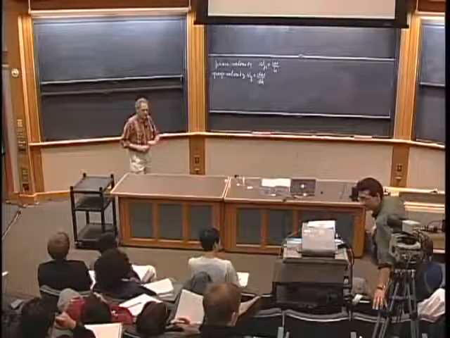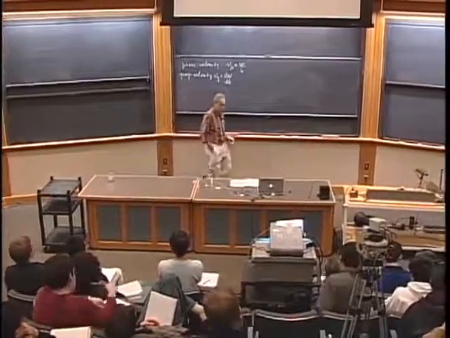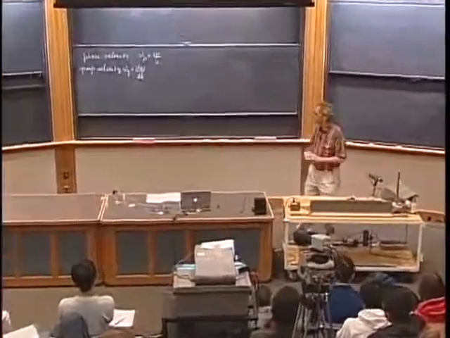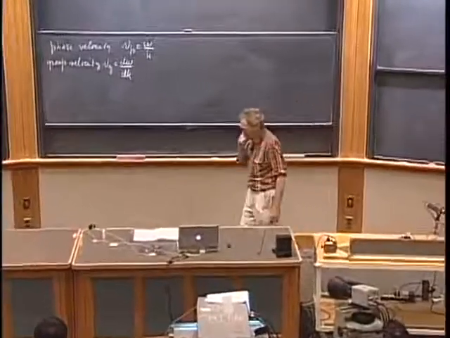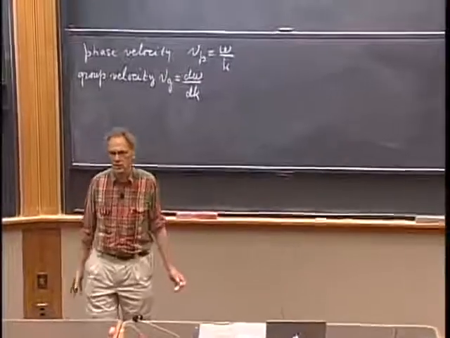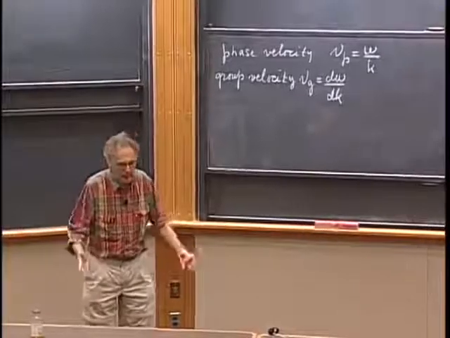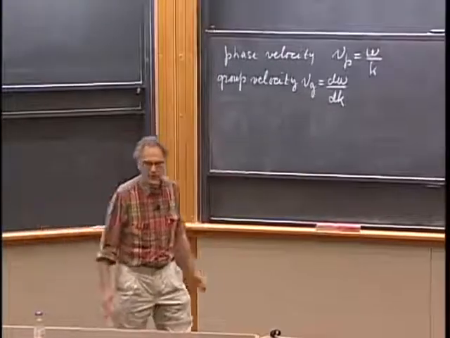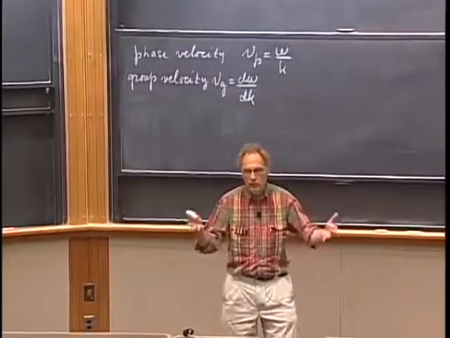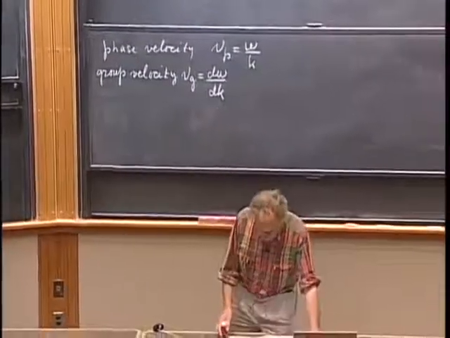So I summarize for you here, which is really something you will have to remember, and there is really not much more to it than that: the phase velocity is omega divided by k, and the group velocity is d omega/dk. And so there is no such thing as one phase velocity or one group velocity in general. It depends on the curve omega versus k. So you have to know what we call the dispersion relation in order to say what the phase velocity is for what frequency. And dispersion is extremely common in physics.